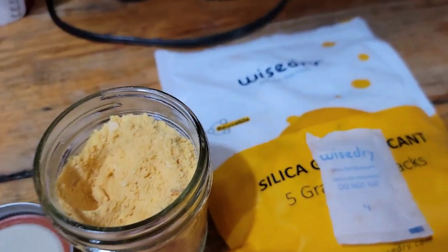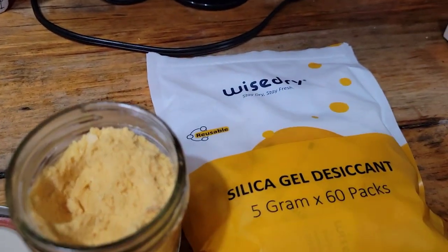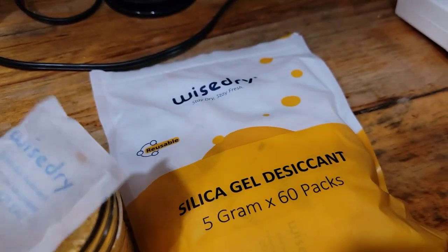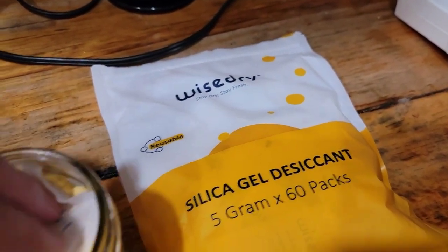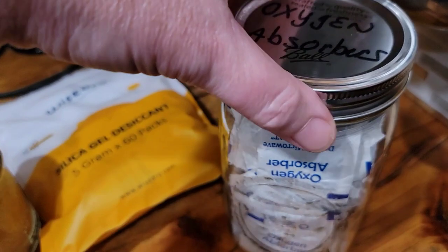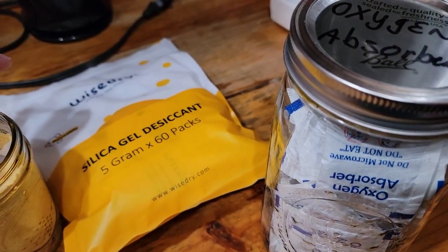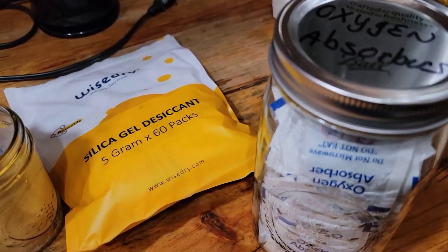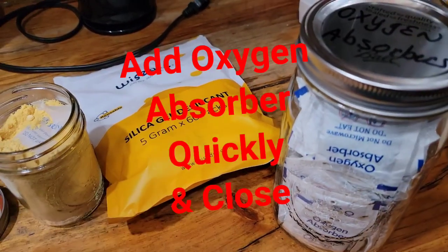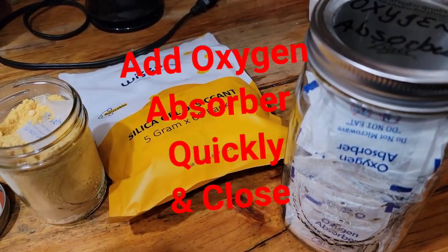So I have the Silica Gel Desiccants, which is moisture absorber. I'm going to put this in here. And then I have oxygen absorbers. I'm going to have to use 2 hands to do this one. I'm going to put an oxygen absorber in here as well to seal the jar.